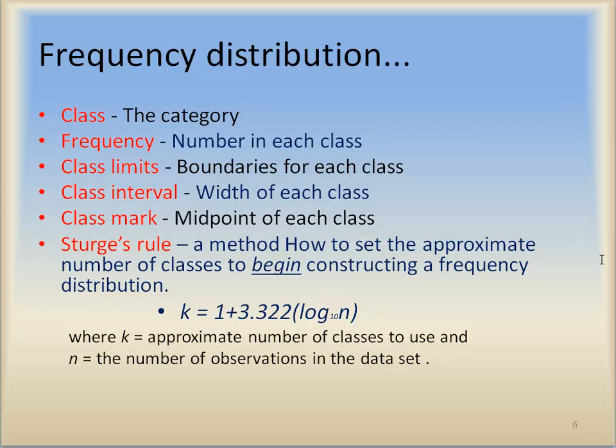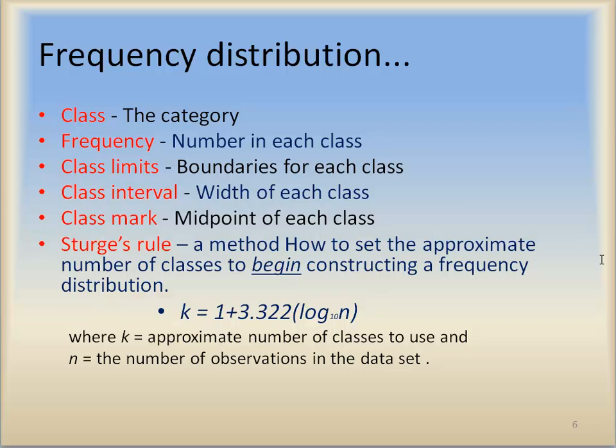Now, there is some logic to creating a frequency distribution. First and foremost, you can't have too many or too few classes. The important thing is that it has to look easy on the eye. The information has to have some optimum about it. Too few doesn't tell you much. Too many values in there, it just eats up too much of your brain power. In other words, you should be able to get a rough idea by just looking at the frequency distribution.